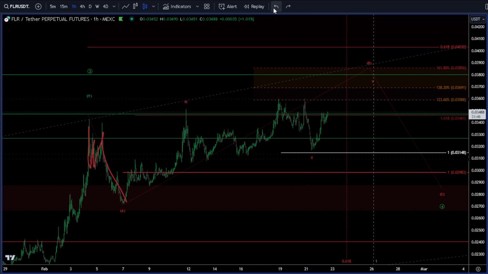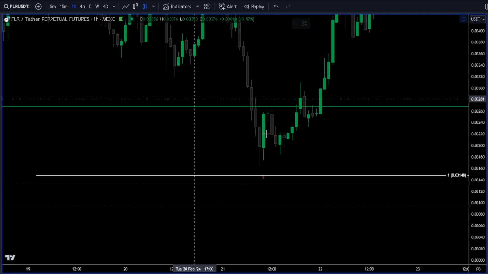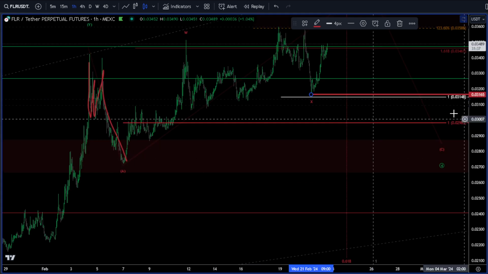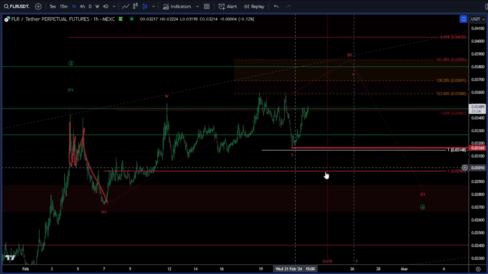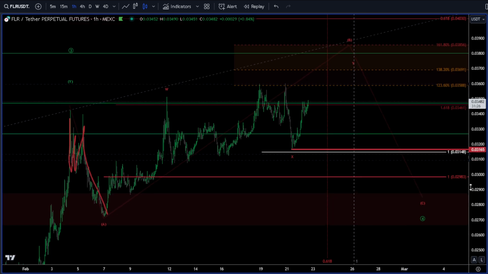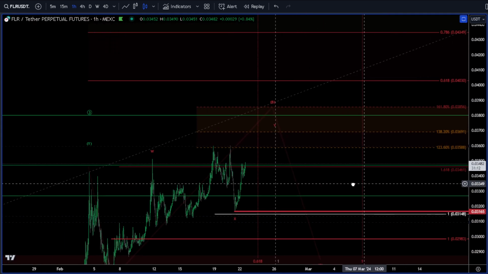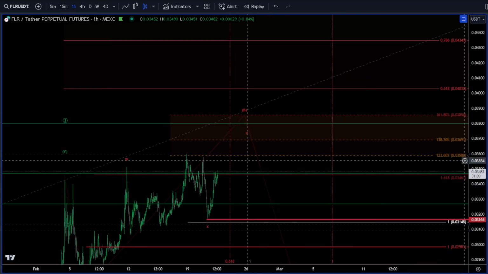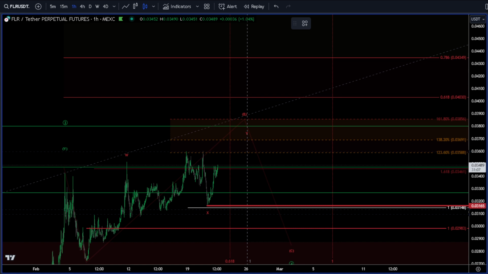Now in that scenario, this low cannot be broken. So that's our invalidation level, that this fourth wave is complete at 3.165, 3.165 cents according to MEXC. So keeping that in mind, what I would expect here is a 5-wave move to complete our first wave of our A wave in our 5th wave. So it would look something like this.